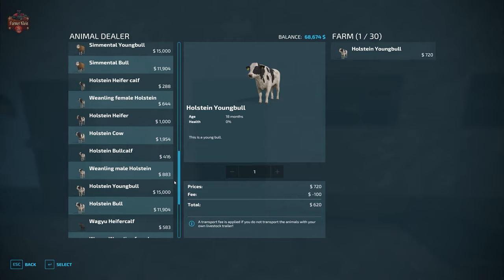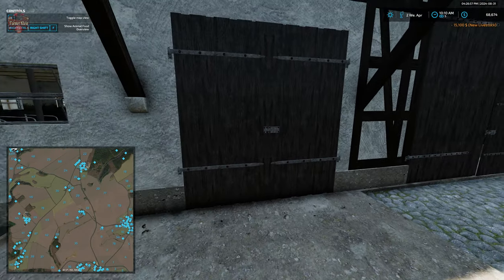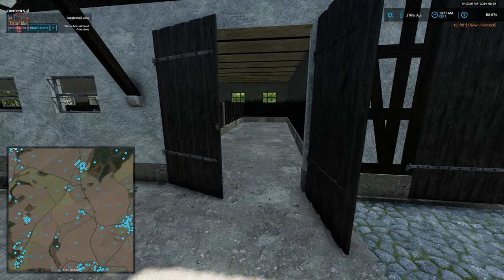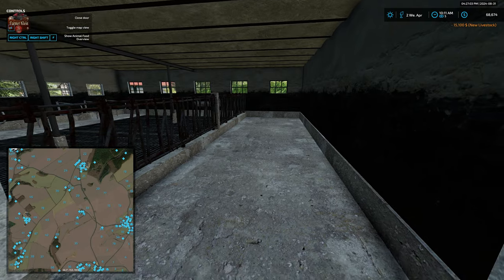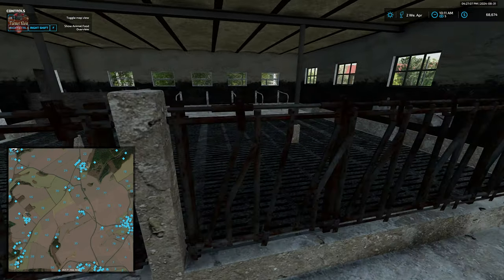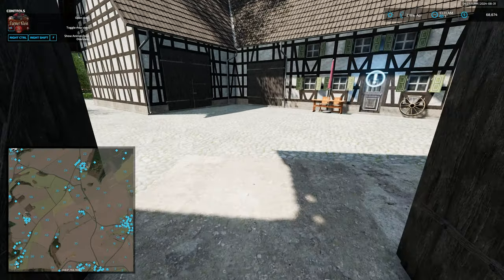Get a young bull in here. We have our slurry point. And inside, even though we do not have any icons, we do have triggers in here for our food and straw. Also note, we don't actually see, for whatever reason, the cows popping in this small shed.